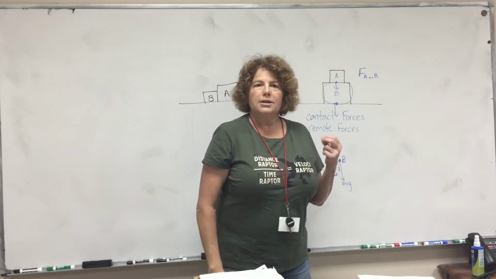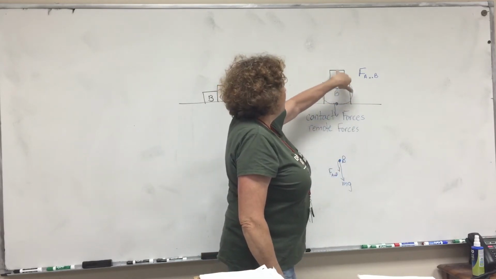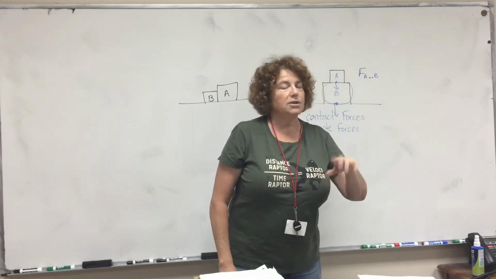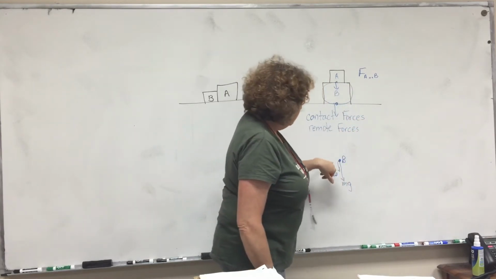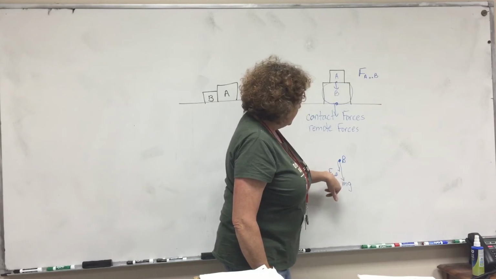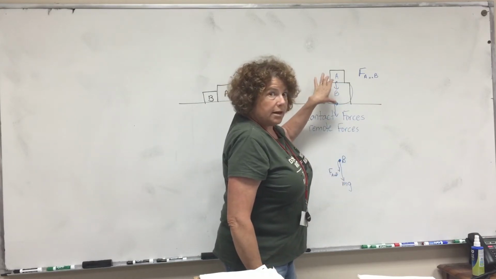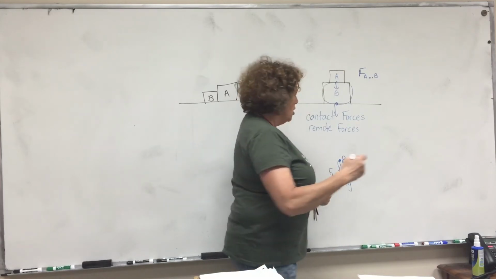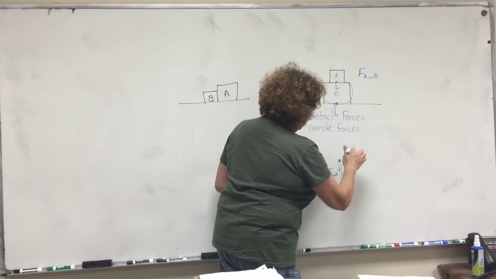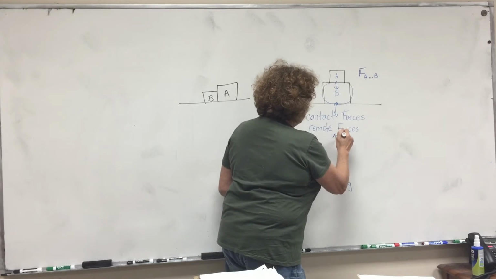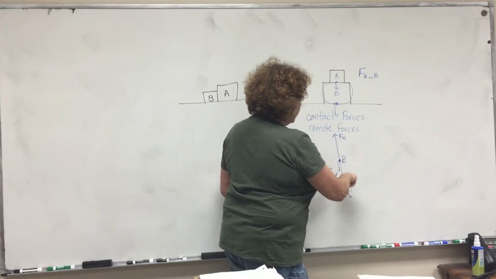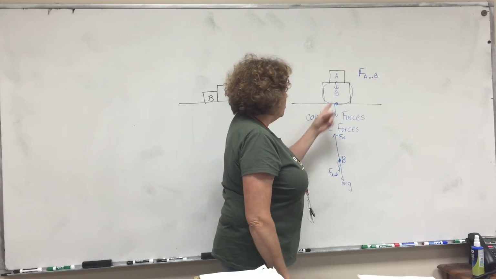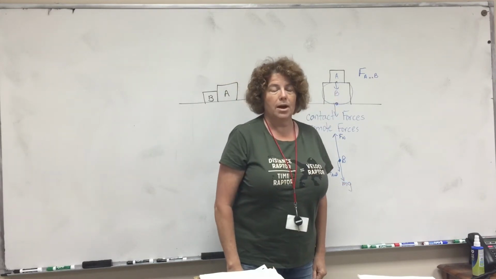The upward force, now why aren't we going to say this force up here? Well, that's acting on A. It's not acting on B, so we don't use that. But if you look, there's my two forces. This is not moving, so that means the up force has to be equal to the down forces. So we have to measure these two, and our normal force is the sum of these two forces because it's not moving. So those would be the forces on B, okay?